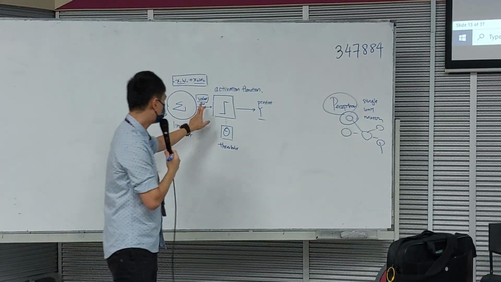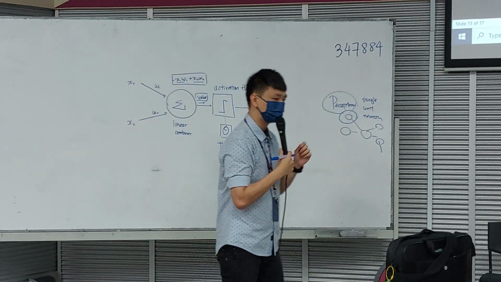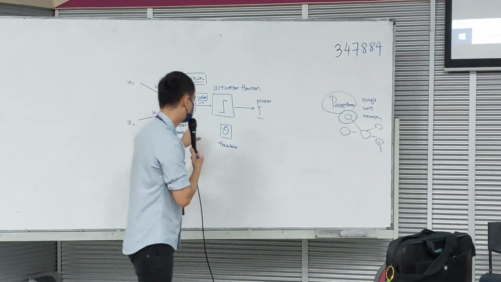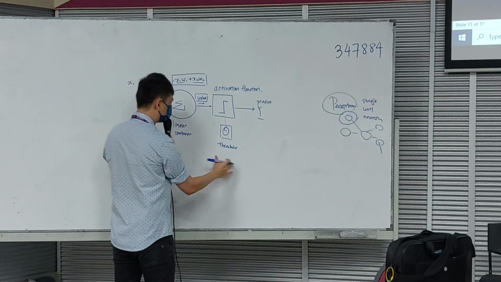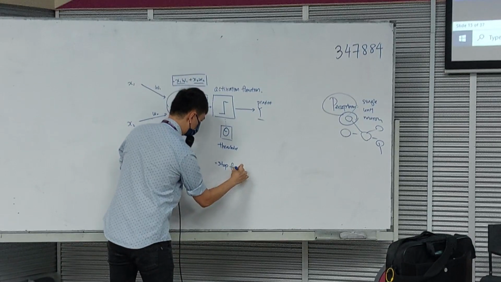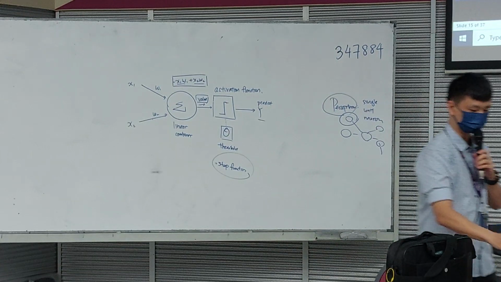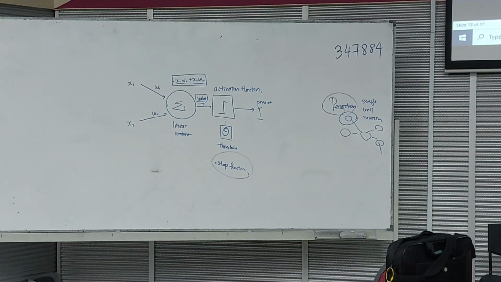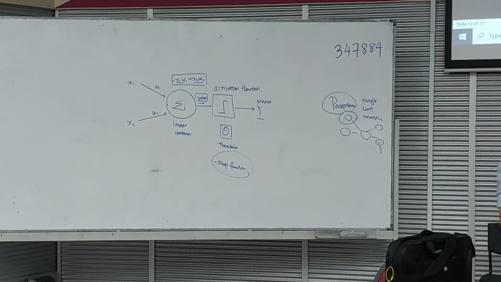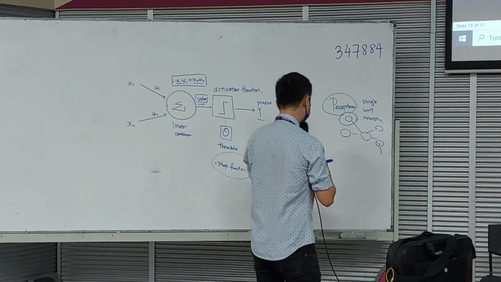Okay, so this value will then be sent into these activation functions. For your information, in this perceptron, the activation function that we use is called the step function. But there are a lot of functions available in the market. You will see they have a step function, sine function, sigmoid function, linear functions. Nowadays we have one famous one.